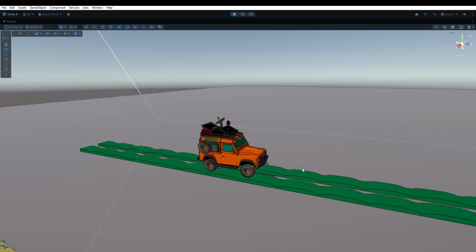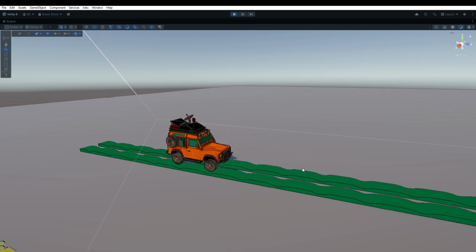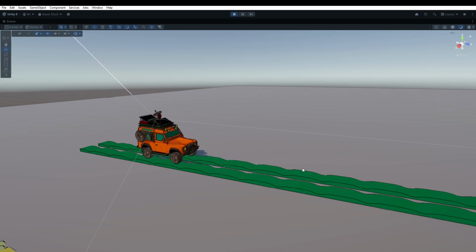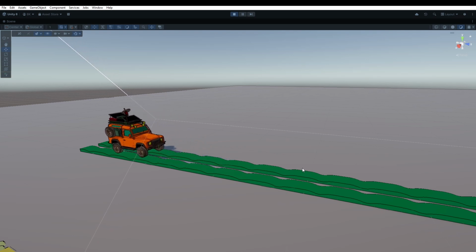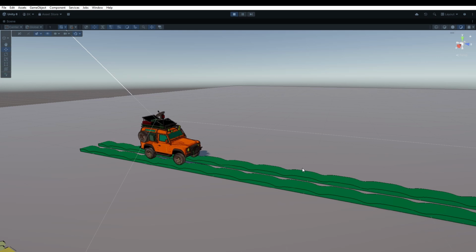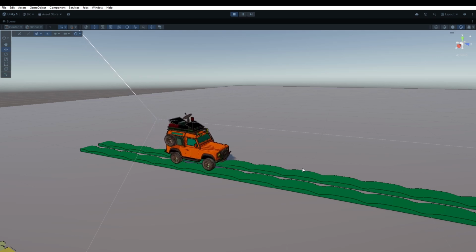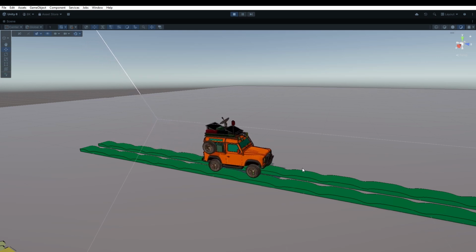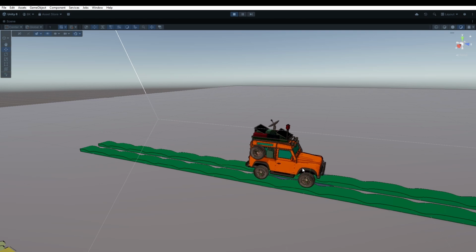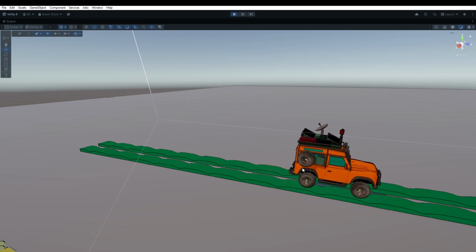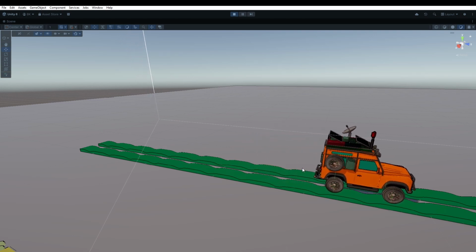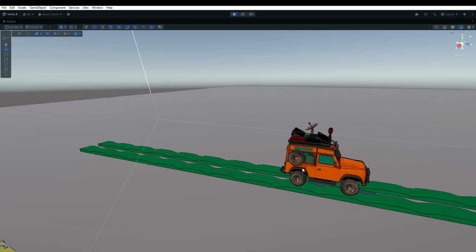and it applies a force to make it seem as if the vehicle is resting on these wheels. The reason for going with rays instead of wheel colliders is that with rays you get much more control compared to wheel colliders. You can customize to get the feel that you want, and it's so much better at fine-tuning it.